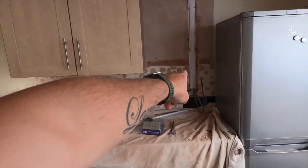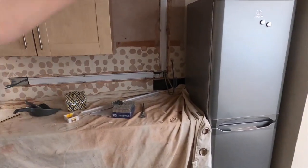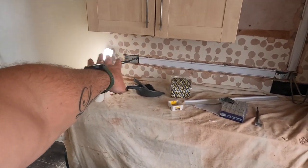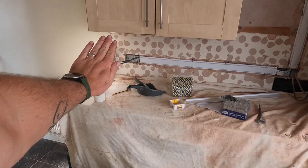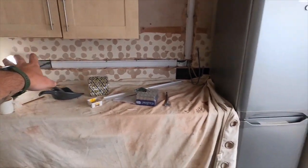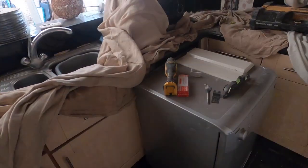Kian's done all these, to be fair to him. That one's an original point. Sorry for the strobing, I'll keep my hand over that. That box there was slightly wonky, and when you put the green beam on it, it just looked mental, so we've had to slightly alter that. It's nothing major, but it is what it is.